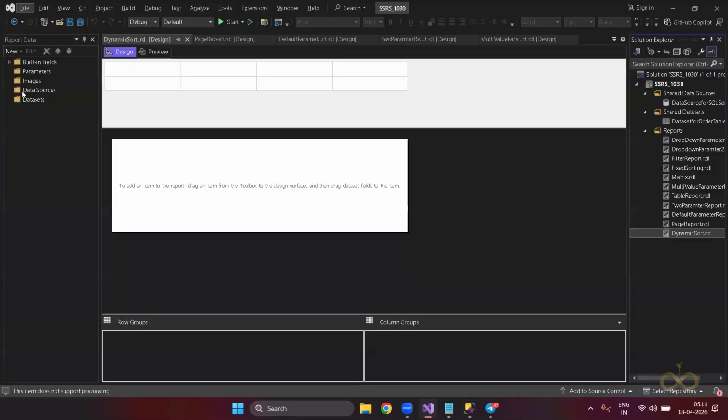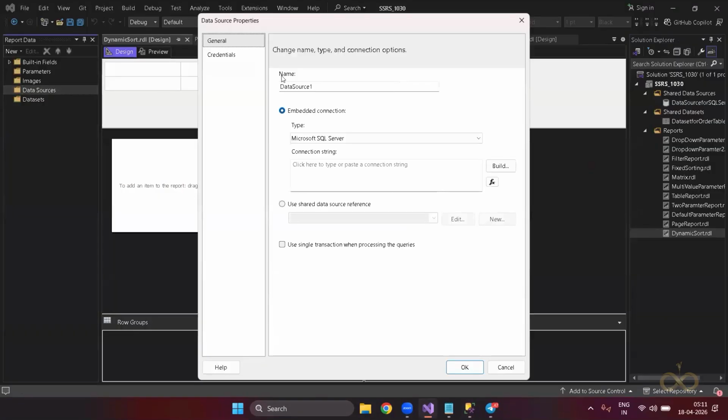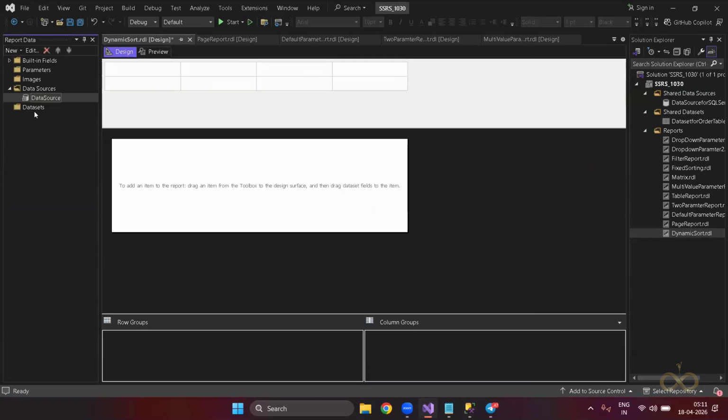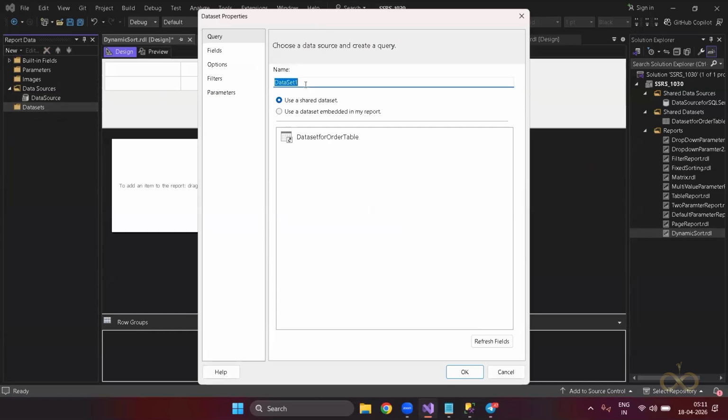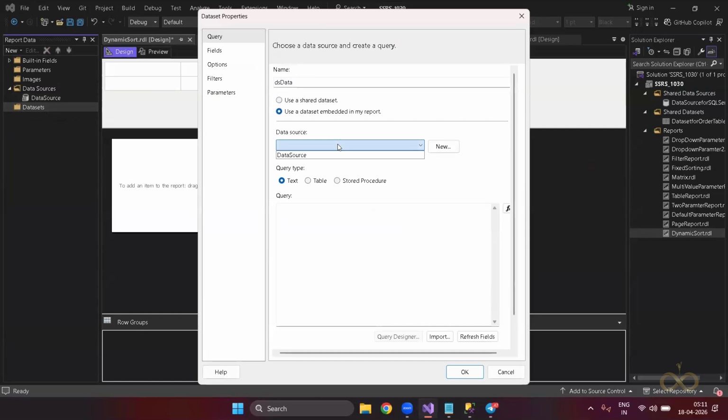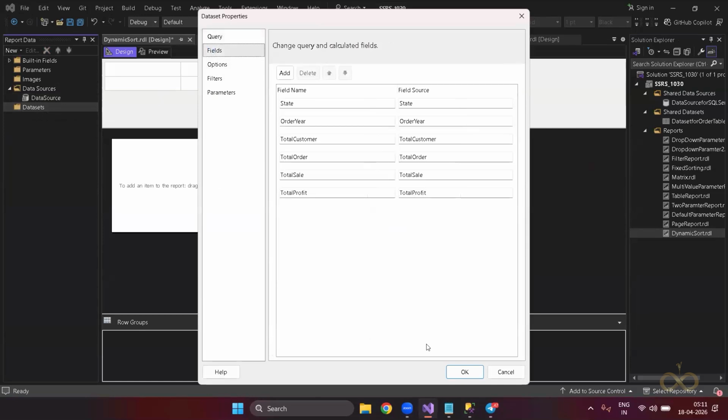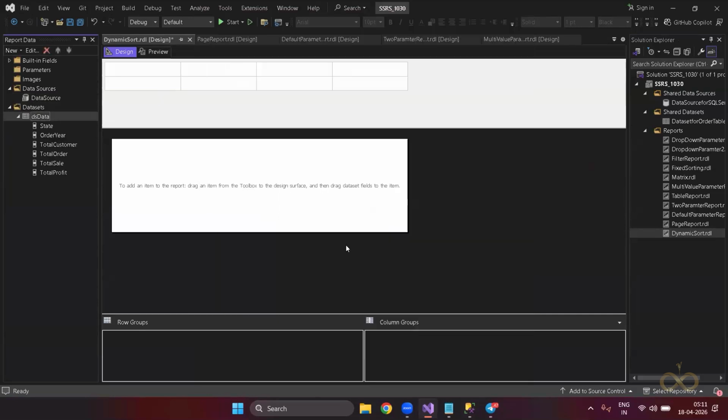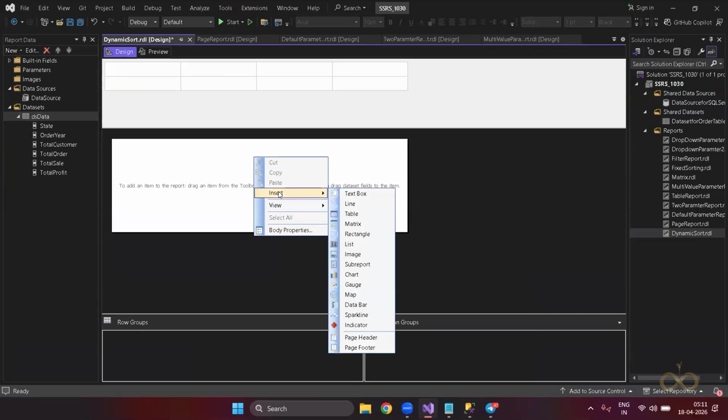Let's make the data source first, then the data set, and let's create a table.